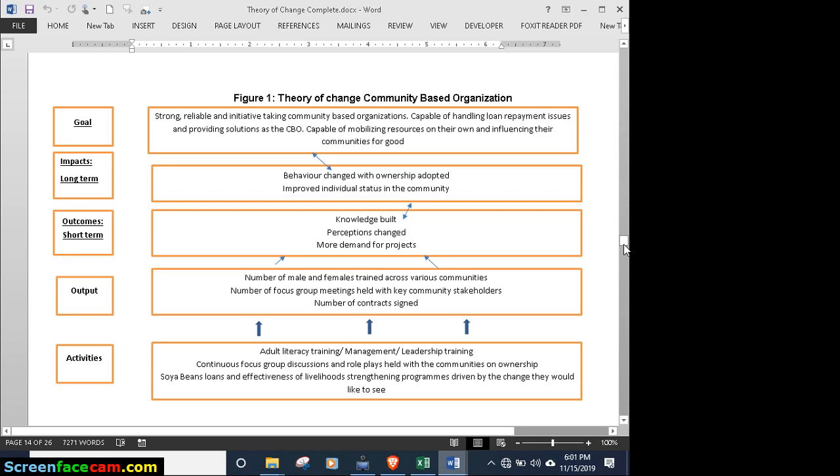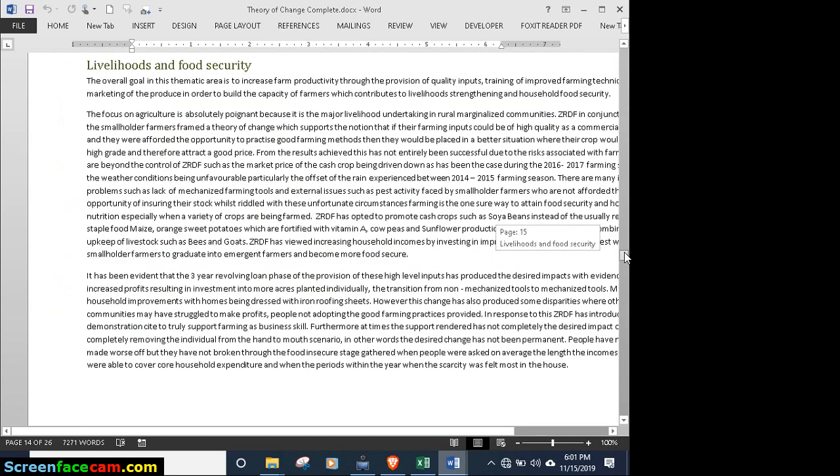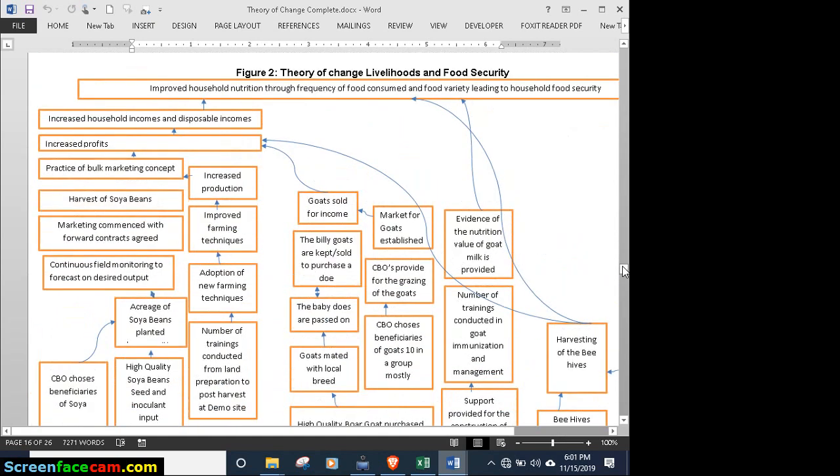So, like I did say, the theory of change is pretty much mapped out in the same way that the key constituents of a logframe are: your inputs, activities, outputs, short-term changes, long-term changes, and what the desired goal is. And you map backwards, obviously. So this is an example of a simplistic one that I've drawn before. If I scroll down, you might come across some more complex ones because there's more programs happening.